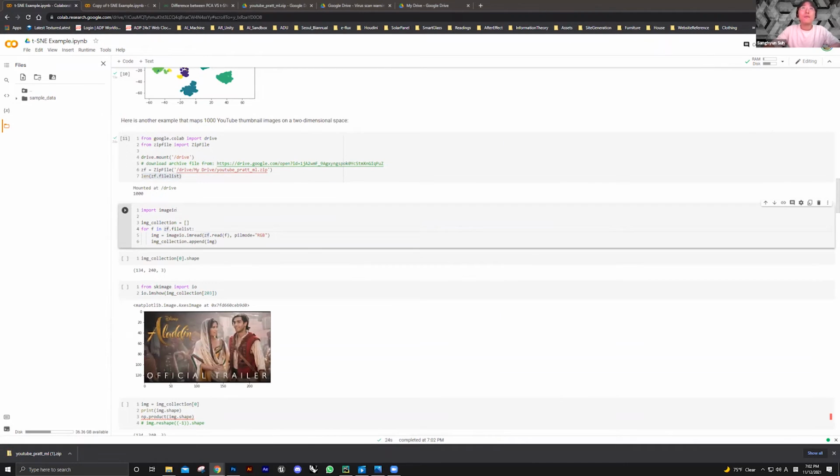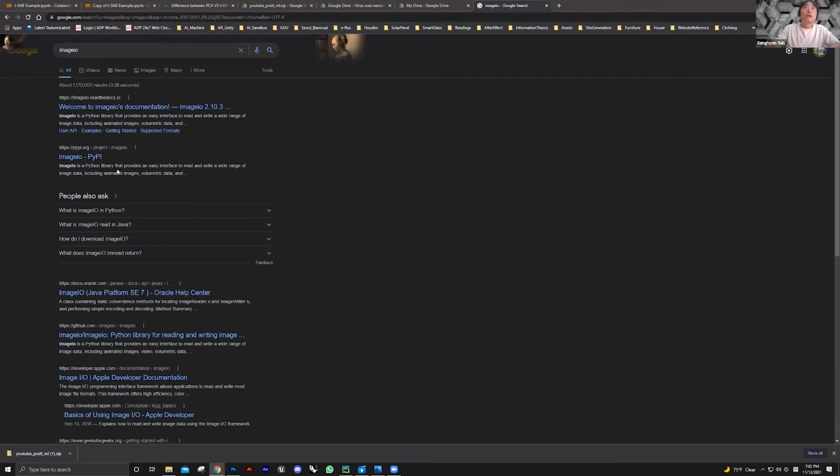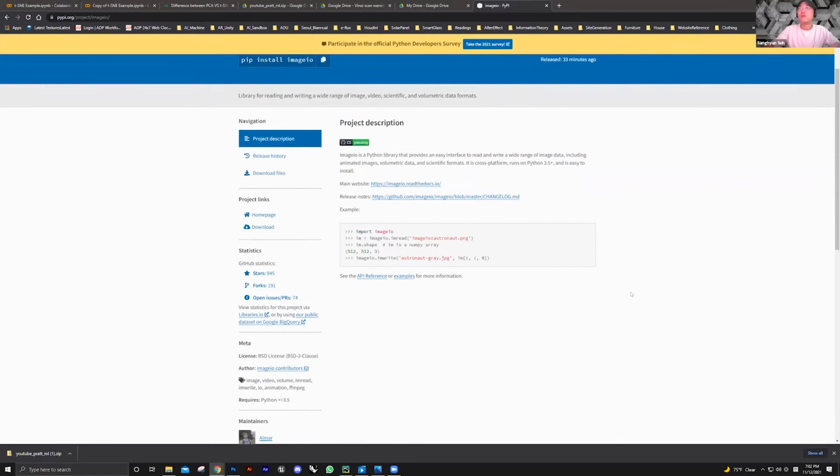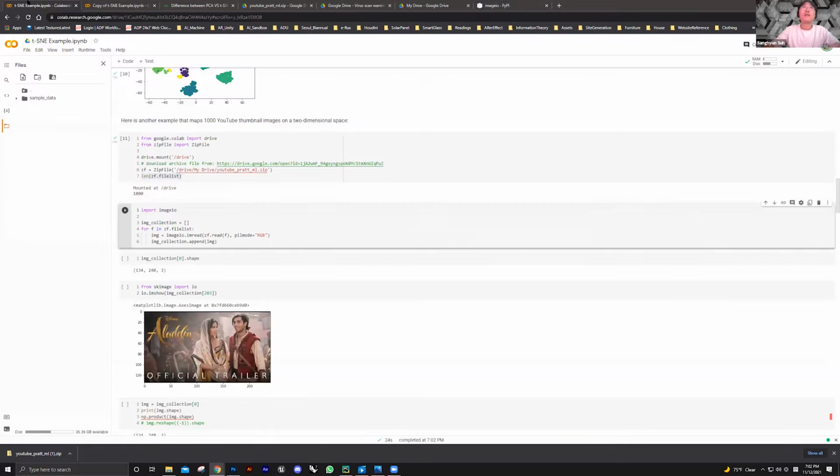And we're importing the image IO, and image IO is another library that is really useful for any sort of image applications. It reads images and it writes images. So it is the most common image manipulation tool in the Python, let's say. So you import their library. Whenever you see import, it's importing the public library from this environment.